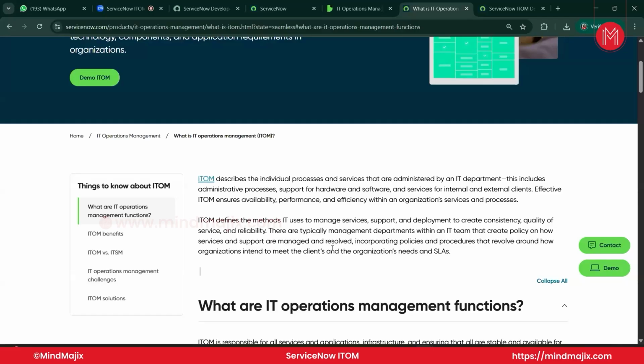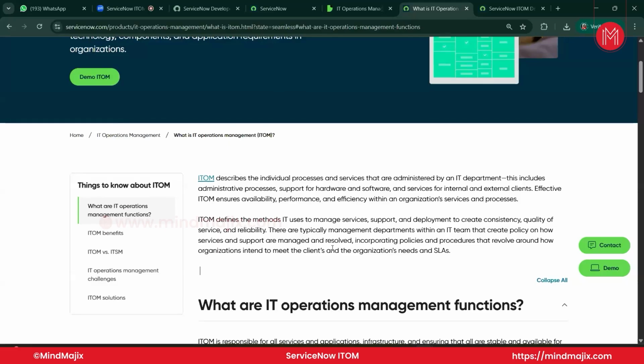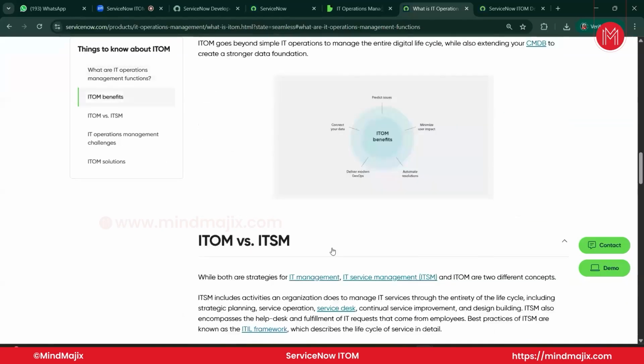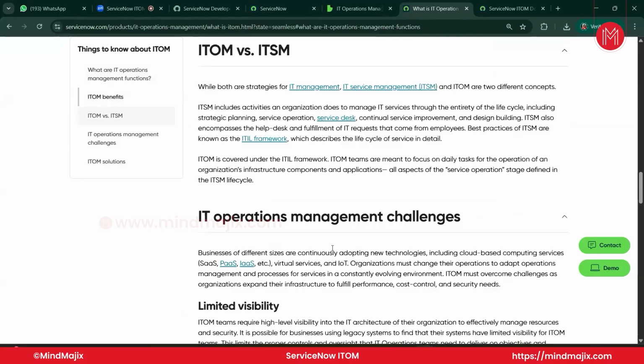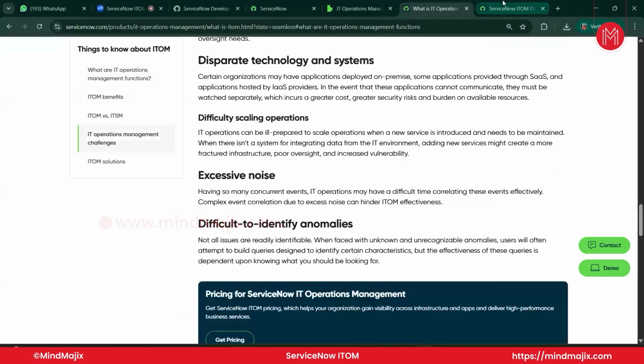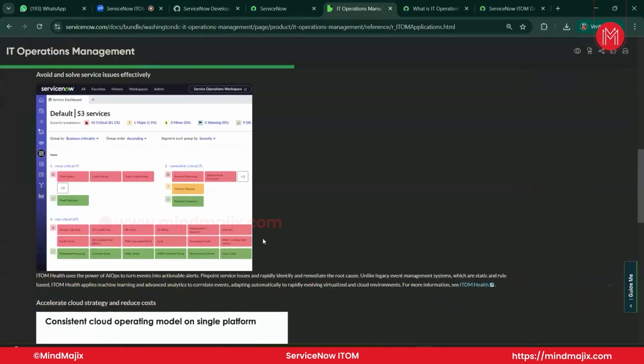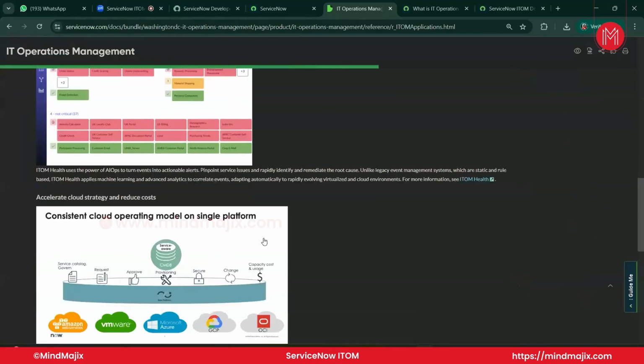Okay. Let me know if you don't understand or if you get confused. Can you just give me the last sentence again? The last sentence means Event Management, like the monitoring tools. On that, we place the events, and that is integrated with ServiceNow, you're saying, and so with ITOM. Yes.